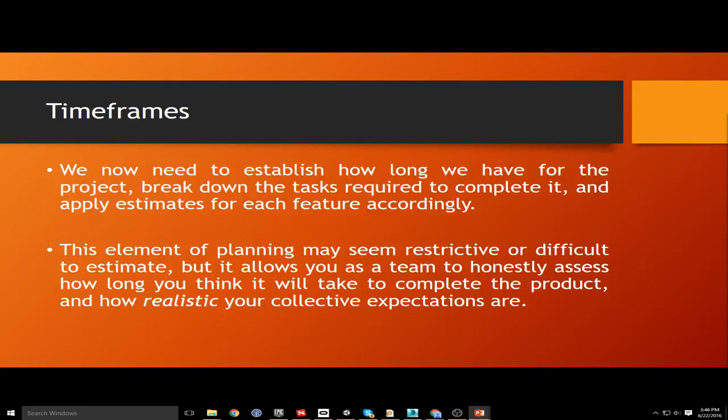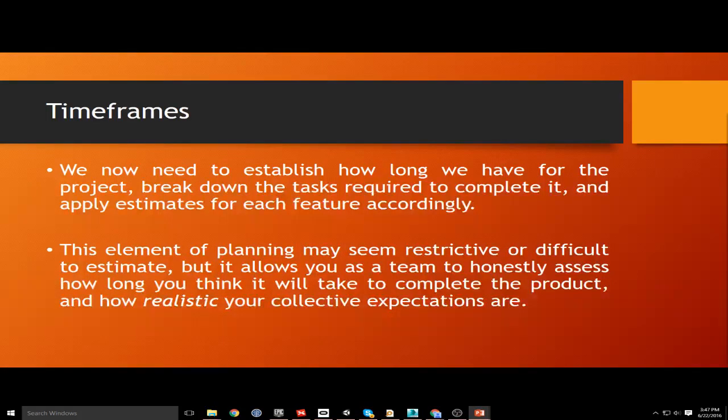Well, the first thing to look at is the time frame that you have. I talked about this last time, but once you actually get into looking at those features and identifying the tasks that are required to build it, you'll need to estimate how long you think it will take to do something, and then assess that compared to how long you actually have to complete it. This is the point where you might go, yes, we're very confident with everything that we thought about last time, but when we actually break it down, we end up being 2 weeks over budget on our time frame. So how can we then take our idea and shape it and modify it to best meet that time frame?